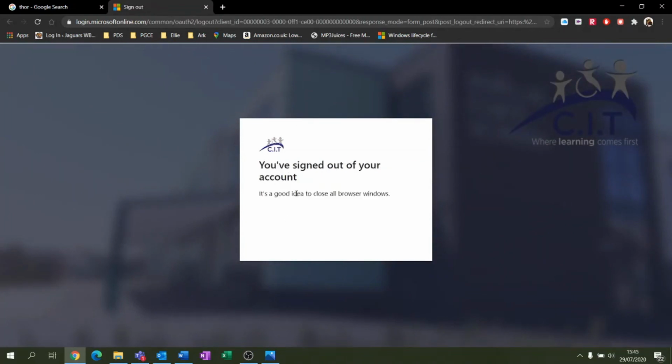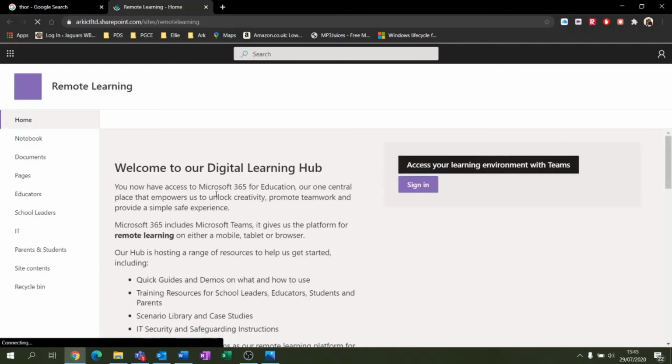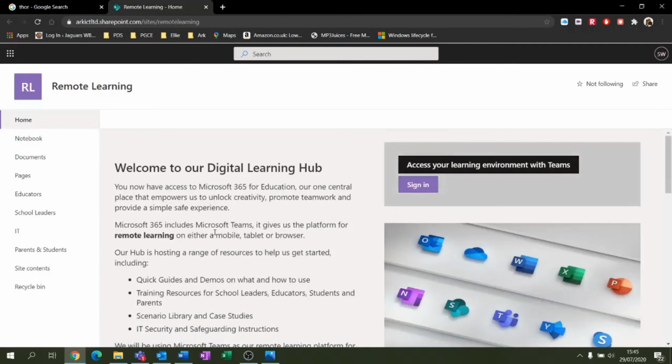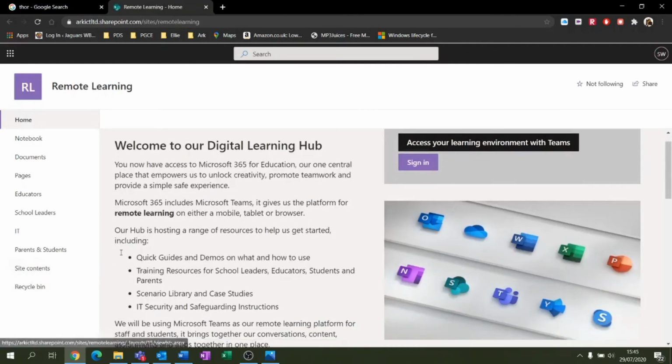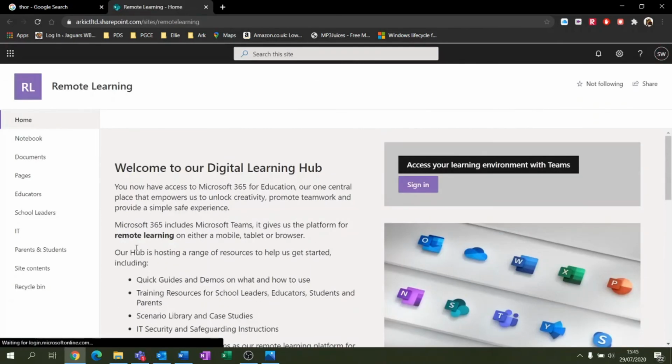So I just need to wait until I've been signed out. And now I can sign back in as me. Every organisation gets their own web space with some resources on there and some bits and pieces. It looks much better than this one. This is obviously our Ark demo page where it's just for remote learning, but you get obviously your school logo, and it's all sort of tuned towards your school.